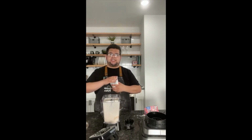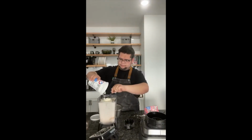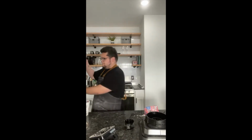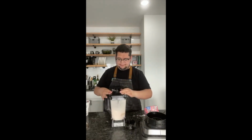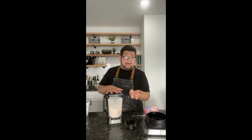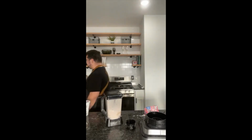Oh, and then our ricotta cheese. Can't forget the ricotta cheese. Okay, so I'm gonna put all that in my blender. And then I'm gonna go ahead and blend this on my blender here, so that way I don't have to worry about using a hand mixer. If you are using a hand mixer, you're more than welcome to. I would not for sure suggest you doing it by hand. You're trying to do whipped cream, but I will show you a different method on how to get this done. And let me show you really quick.